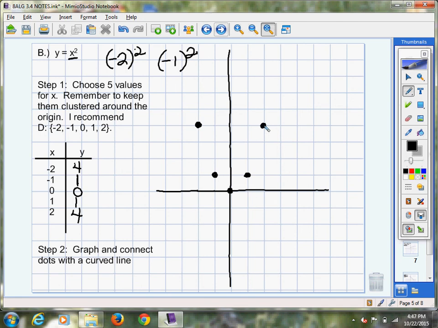If you ever have a squared, your biggest exponent is a 2 in your equation, this is what we call a quadratic function. Gosh, in this one section you have done absolute value functions. We just did linear functions, and now this is a quadratic function. And these are parabolas where they're curved. And they can open up or they can open down, but they're curvy. And so you wouldn't do a straight line. This isn't a straight line, it's a curve.